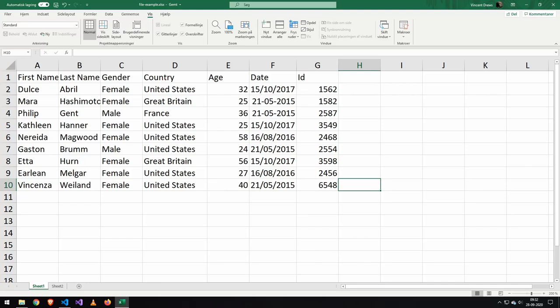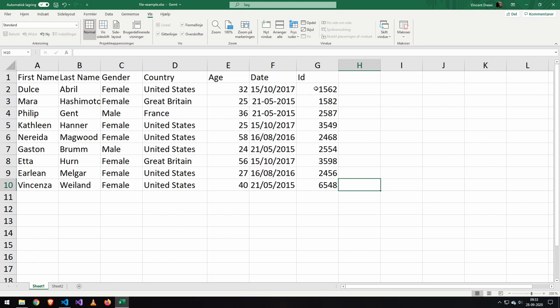So in today's video, we're going to be parsing XLSX files, also known as Microsoft Excel files. And today I'm going to be showing you how to convert it into XML and JSON as well. The data we have here today is the first name, last name, gender, country, age, date, and an ID. And we're going to be adding a value, and we're also going to be, of course, reading this data, so we can go ahead and actually convert it into different formats.